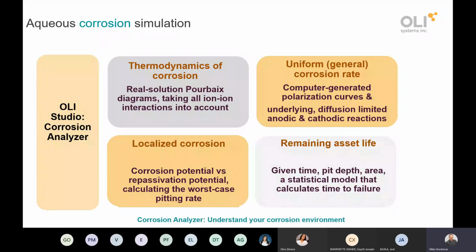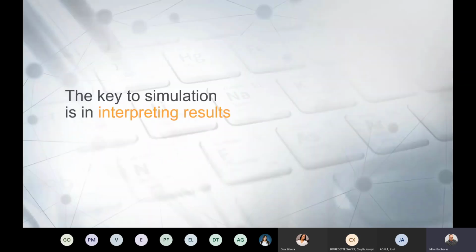And here's just a quick one on the corrosion piece. So we can generate Pourbaix diagrams if that's something that you need to take a look at. General corrosion rate, so mils per year type of corrosion rates of equipment or piping. And then we can also go a different way and look at localized or pitting corrosion. So this is a different approach that we take to the science there. I think that is probably all that I want to say by way of introduction.